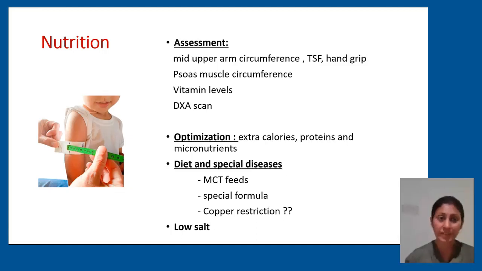So if you have a child with Wilson disease, you do not have to tell them to limit chocolate or nuts when they are on chelators. That's a common myth we encounter in our clinical practice. When one is on chelators, what you get from the diet is very minimal. So we don't want to compromise their nutrition by giving that kind of advice. We would ask them to take whatever they want.